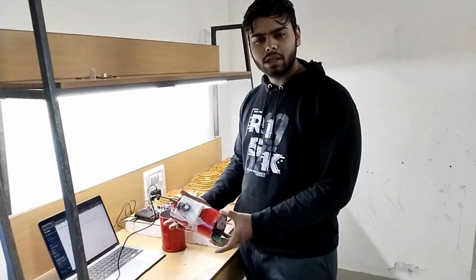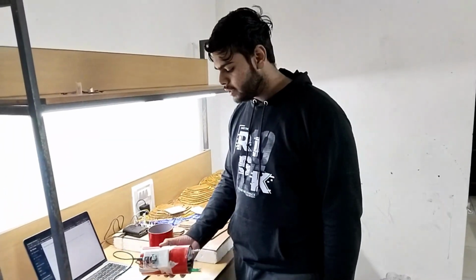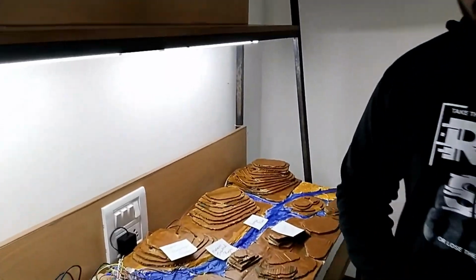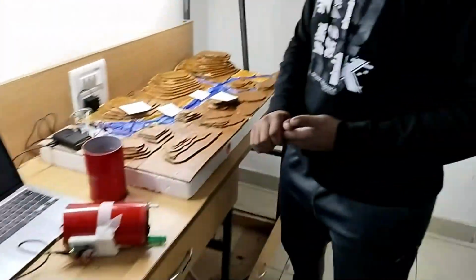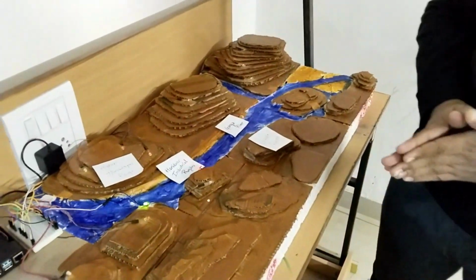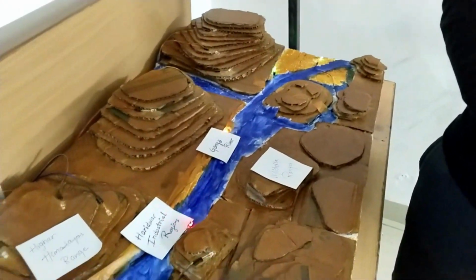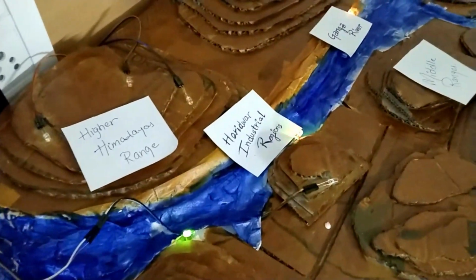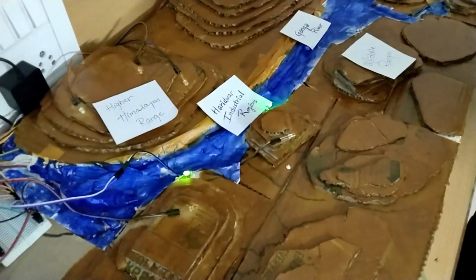Combining it with a solar panel, we can install it at various locations in the Ganga, as we have represented here. As you can see, the LEDs which are blinking right now are the locations of the main hotspots of pollution in the Ganga River. At these locations are some of the main bridges and dams.